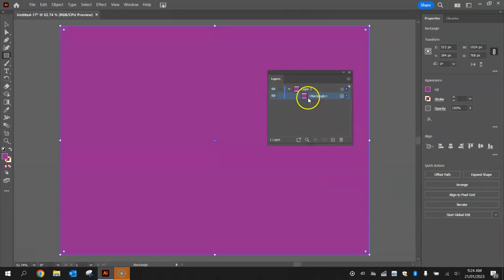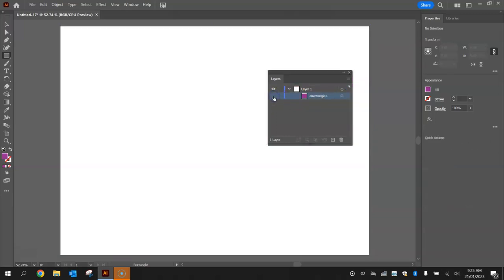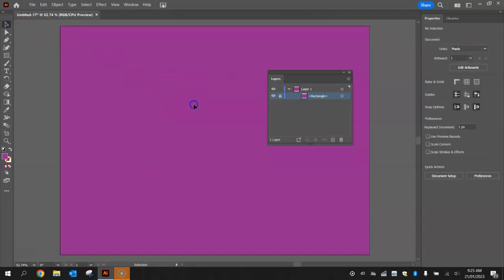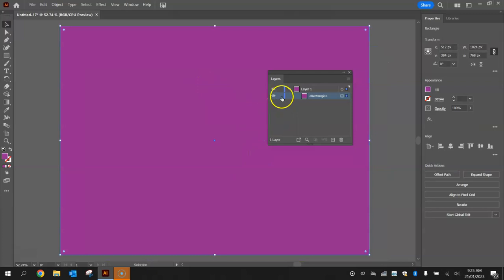Okay, I'm going to then go to my layers panel and just expand layer 1 so you can see this rectangle that you've just drawn. You can toggle the visibility there by pressing that little eyeball. That just turns it on and off. What I want you to do though is hit the little box next to it to bring up a padlock. That just means we've locked that layer, so we can't pick it up and move it anymore, and we can't modify it in any way. It's just locked into position there. You can always unlock it and still move it around, but that's not what we want at the moment, so keep that layer locked.